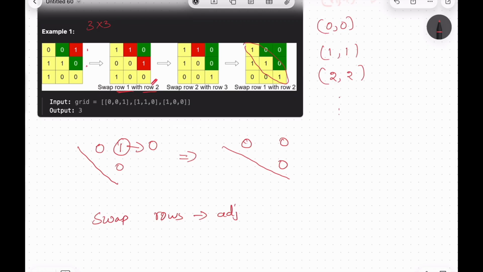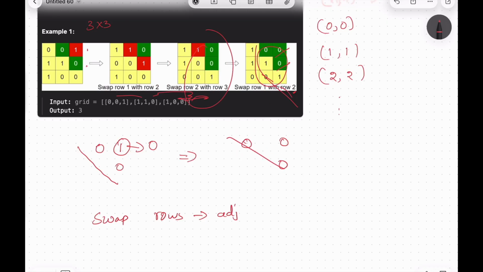And again swap row 2 with row 3, then we get the grid updated to this particular grid. And finally swap row 1 with row 2, we get the updated grid which satisfies the condition, which is all 3 zeros on top of the main diagonal element.